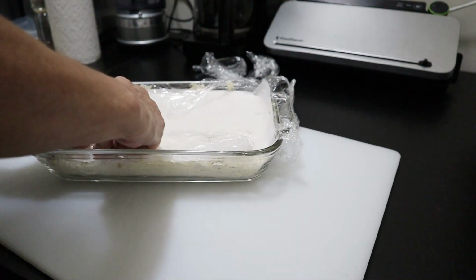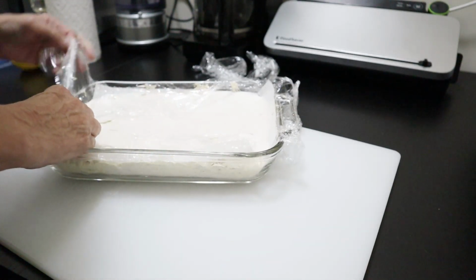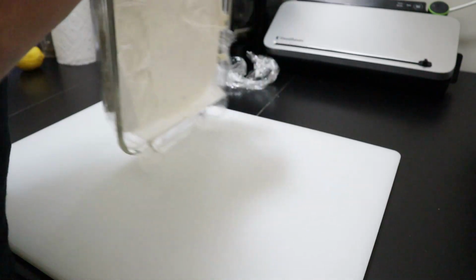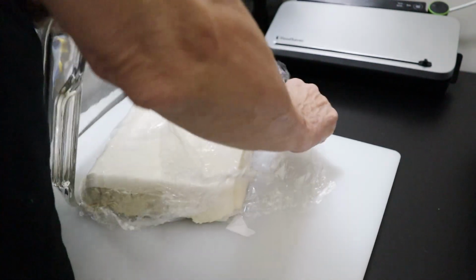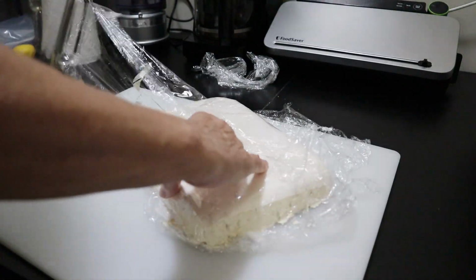Well, you may notice that the tray is a little bit larger than the one I was working with earlier. Basically what happened is that my camera lost a video, or I don't know what happened. Perhaps I didn't hit the record button, so I did a smaller batch again this morning, and this is the one I had prepared yesterday originally.